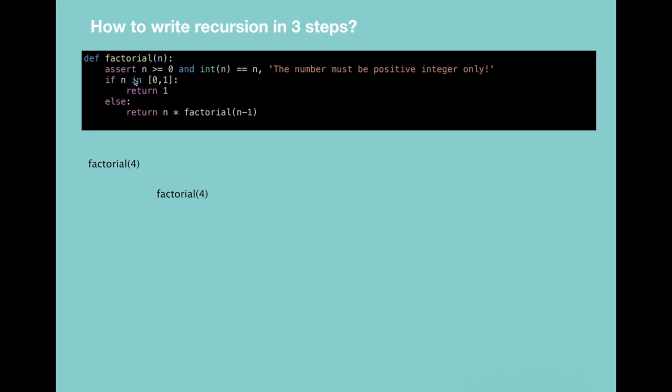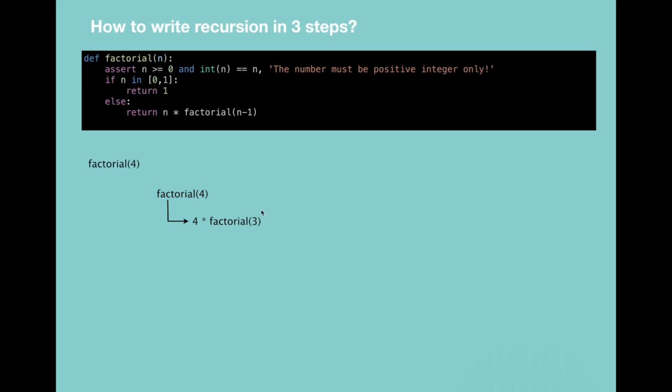In the next case, we are checking if 4 is 0 or 1. We see that 4 is neither 1 nor 0. So the controller comes to the else statement. What's the else statement? It says n multiplied with factorial n minus 1. So what's n right now? It is 4. So n is multiplied with the return value of factorial n minus 1, which in our case is 4 multiplied with factorial 3. So we don't know the return value of factorial 3, which means that our controller will call this function recursively.